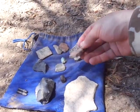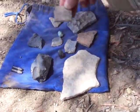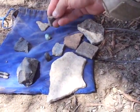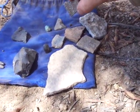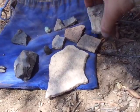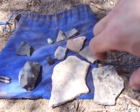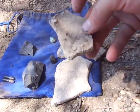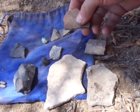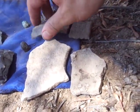What else we have found, mostly on our walk out here, are several pieces of pottery. The Native Americans around here used a red to white clay to make their pottery, and you can even see the little pieces of sand temper that went into each piece. We have some older pieces like this and this. These are very old and made of a lesser clay, more porous clay. They could have been made on the run very quickly. Mainly it's just a vessel to hold meat and whatnot. And then here we have some newer, relatively speaking, because these could be hundreds of years old, newer pieces of pottery. And we found all these right out on the surface.